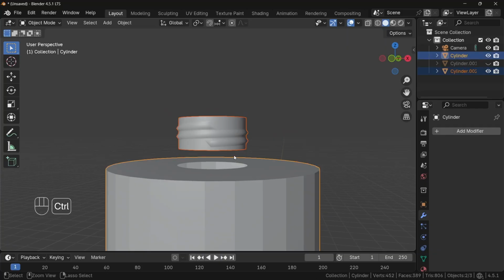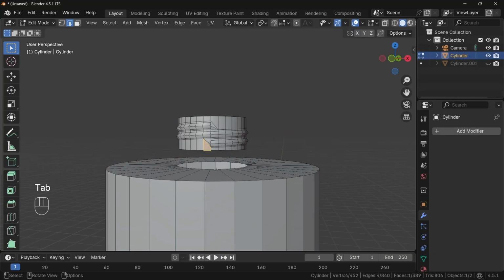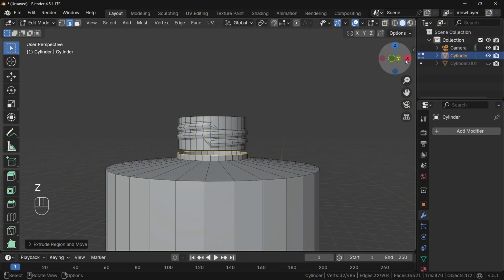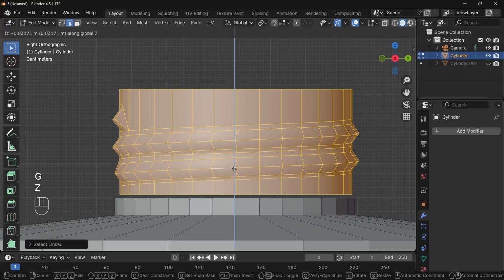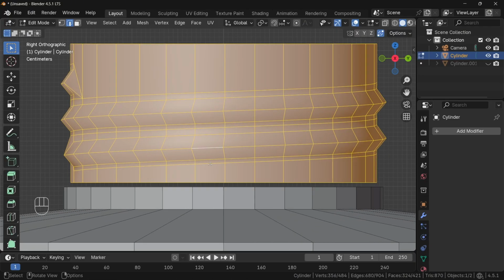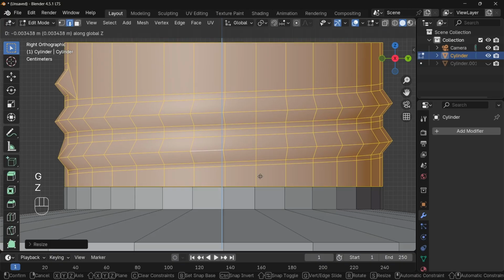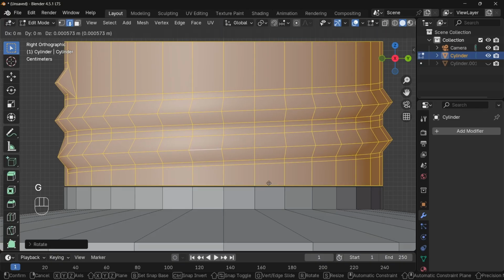Press Ctrl J to join the objects. And scale slightly to merge the thread edge with the bottle.